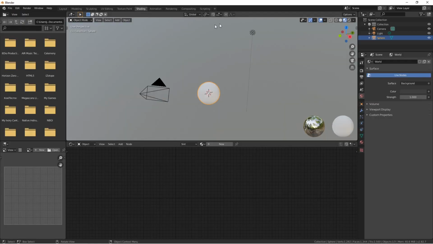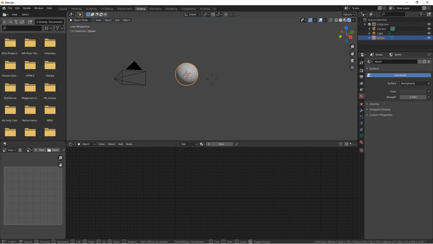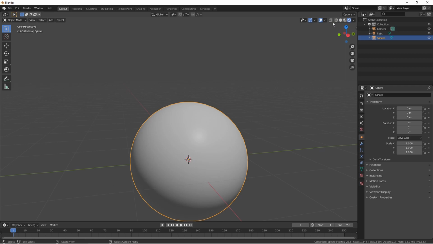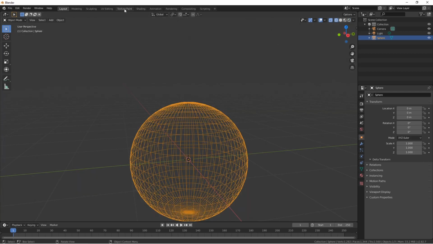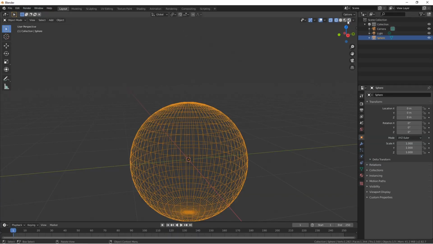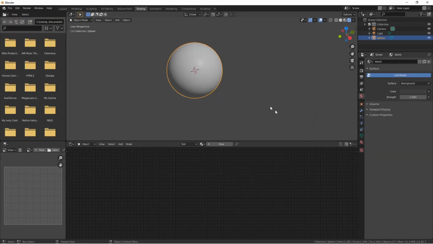But anyway, shading. What's cool now is you have to reset your setting over here to Eevee. Click at the Eevee. Now it's on Eevee. You got the realistic lighting engine, or the real-time lighting engine working. But if you go back to layout, you'll notice that you probably need to do it again, because it will save whatever settings. So if you have it in wireframe mode here, and we click on shading, you'll notice that it kept the Eevee setting. Go back to layout, and you'll see that it's back to wireframe. It's kind of neat that they did that for you. Anyway, the point is we're going to go to shading, and let's talk about materials.